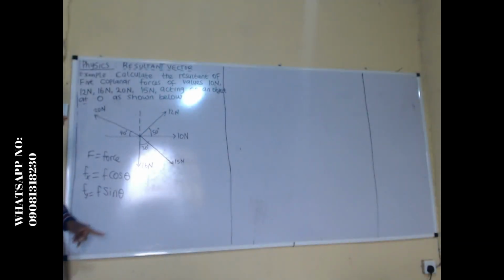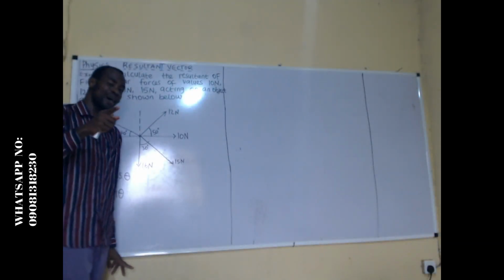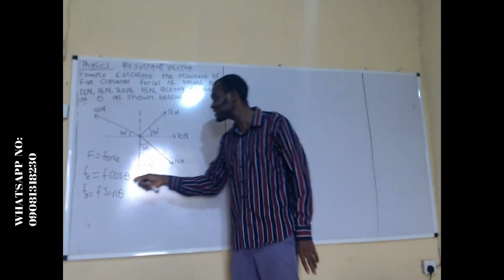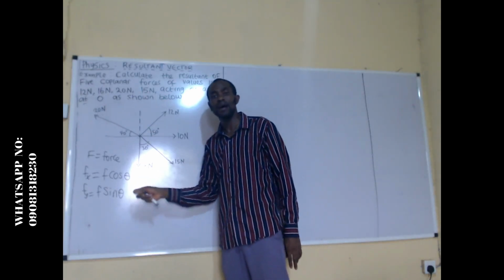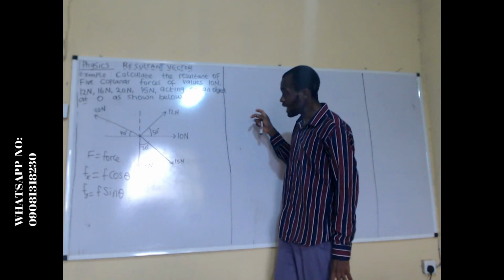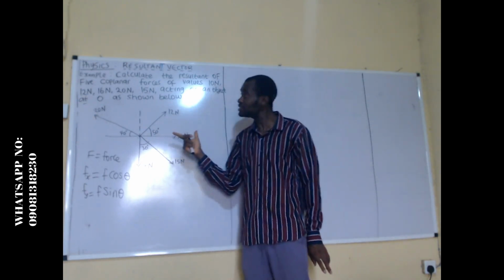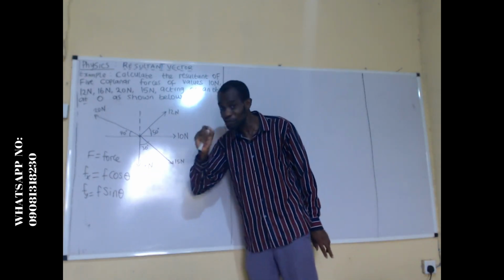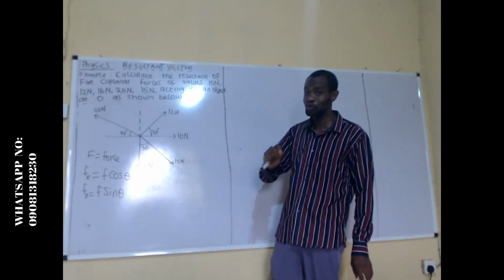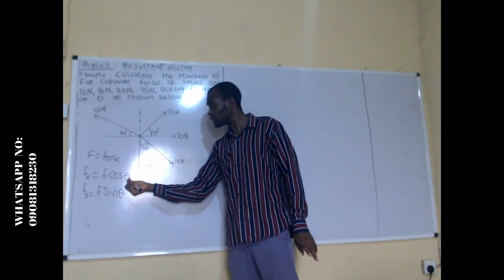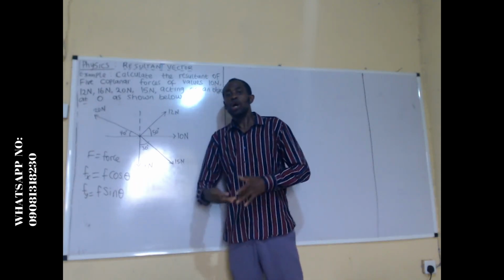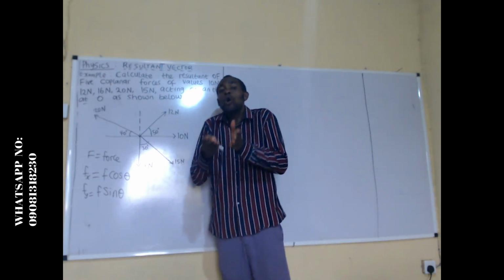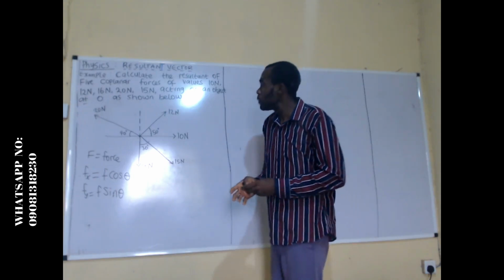Now there are two ways we go about getting our angle theta, and for that reason I am going to solve this example twice, because of this angle, not because of the method. The method is resolution of vector. So there are two ways you go about getting theta. When you have used these two methods, you will then choose which method you prefer.